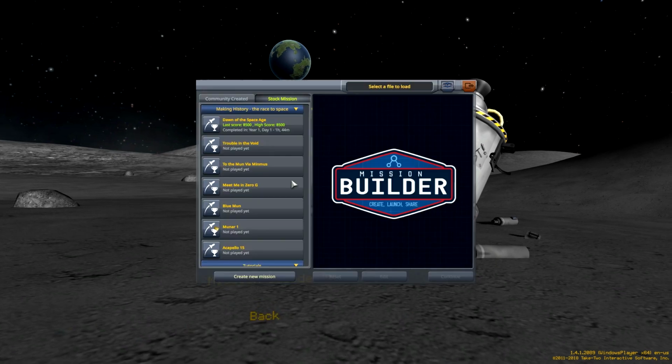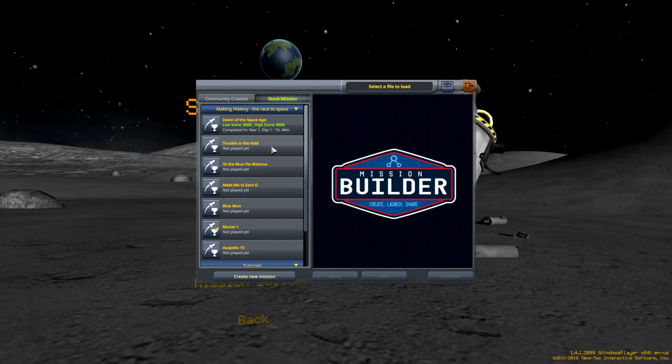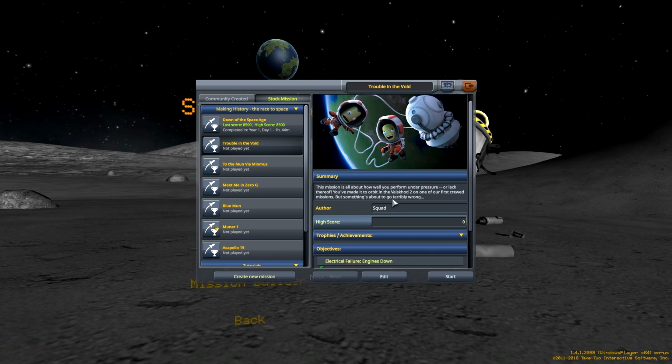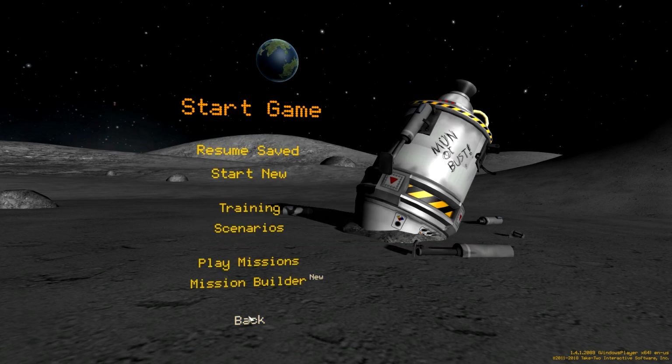Ladies and gentlemen, our next mission will take us to Trouble in the Void. How well you perform under pressure or lack thereof. You've made it to orbit in Valshad 2 in our first crewed missions, but something's about to go terribly wrong. So that will be in the next episode, ladies and gentlemen, of Kerbal Space Program.